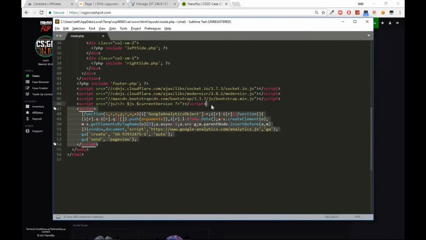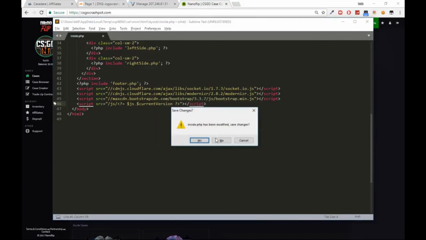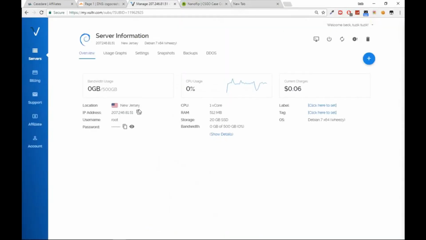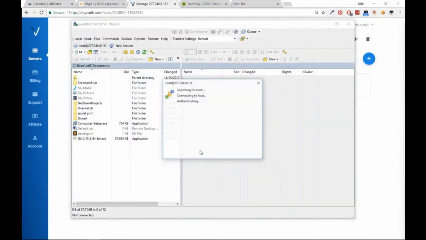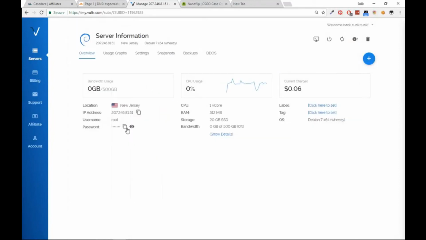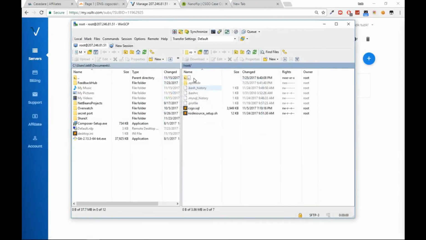So we just need to remove this Google Analytics. Looks like we closed the file. Let's open the file again. What? It kicked me out from the CPC. Again. Wait, what? Sorry for this.